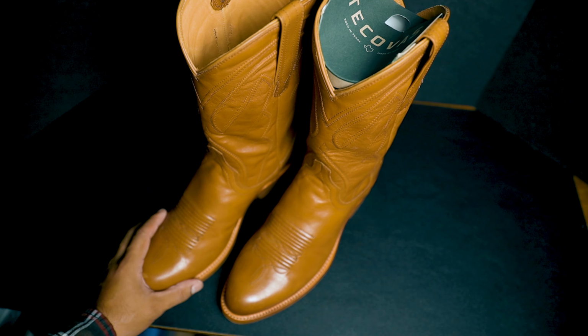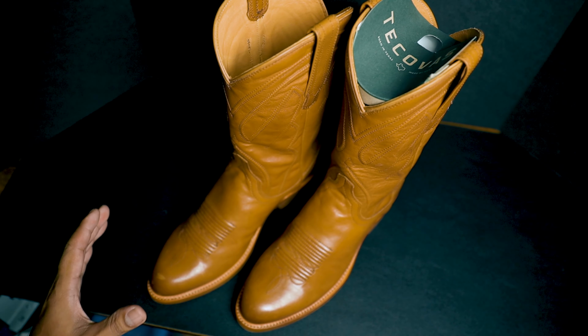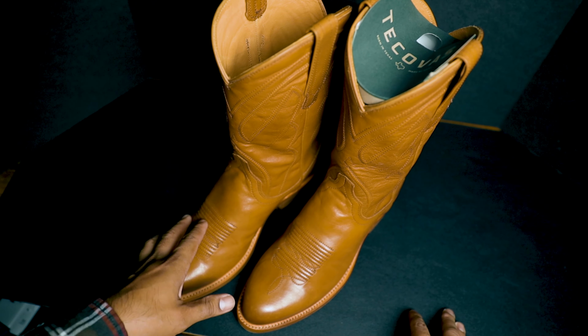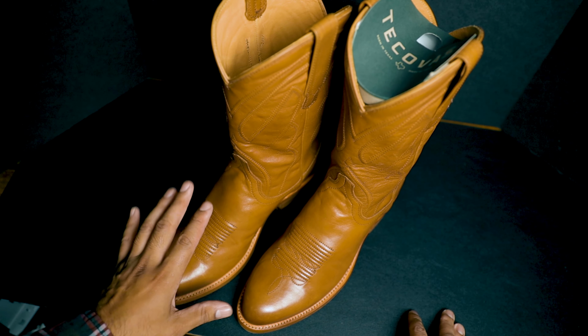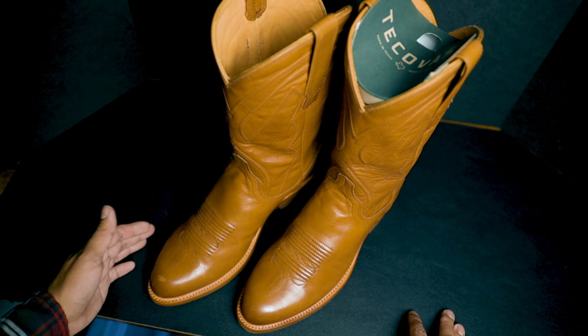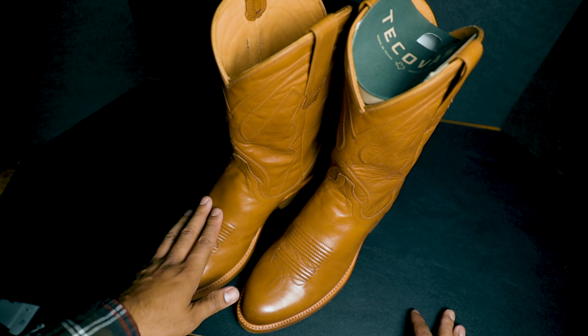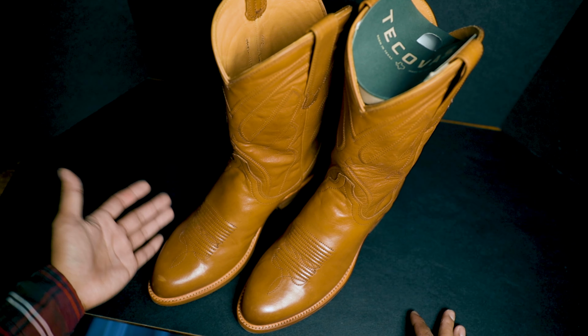Now, I put these on before we did this unboxing just to make sure that they fit. I gotta say, these just slip on. They're very nice. They say that they do run big, so again, if you're normally a 9.5 like me, or whatever size that you are, always size down, and then they'll fit pretty snug. On the website you can get the wider version if you have a wider foot.